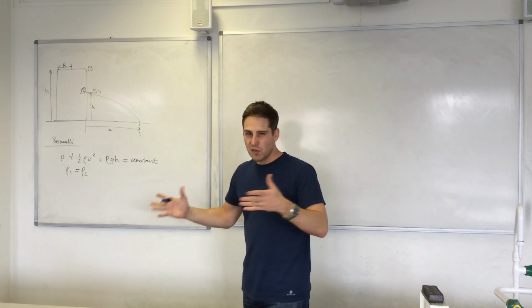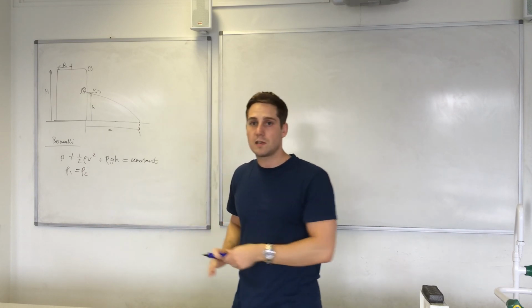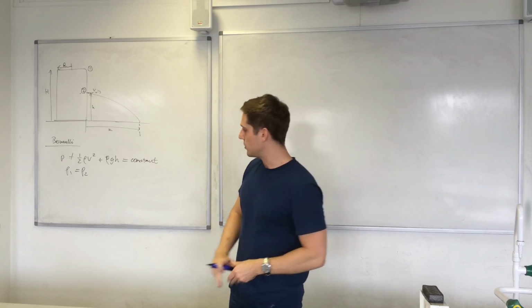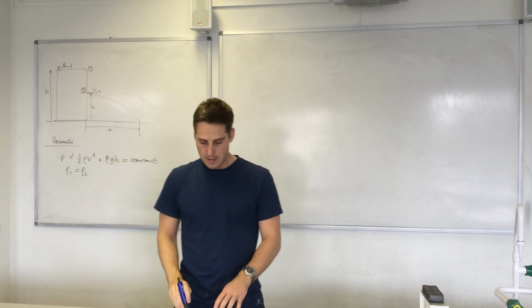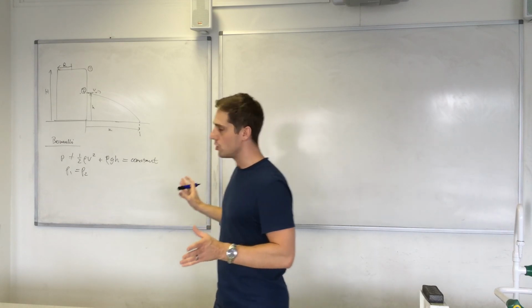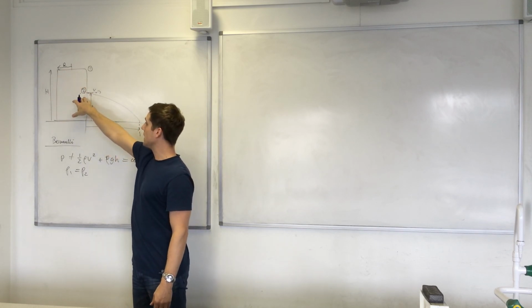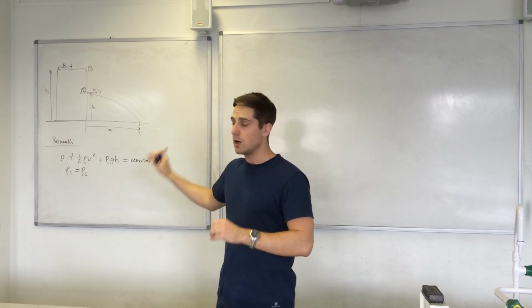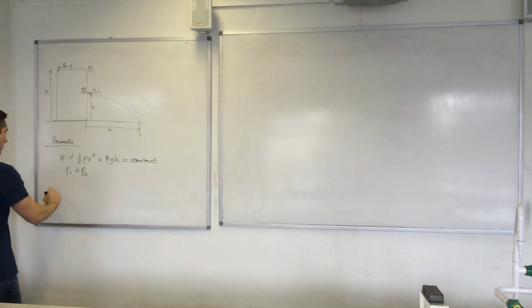Just to give you a bit of an idea of these two terms, this equation you can derive from conservation of energy. So this is like a kinetic energy term, and this is like a potential energy term here. We need to also use some equations. So this equation deals with the water in the barrel, and it will enable us to find an equation for the velocity at the hole. Once it's out of the hole, it becomes a projectile problem. So we need some projectile equations.